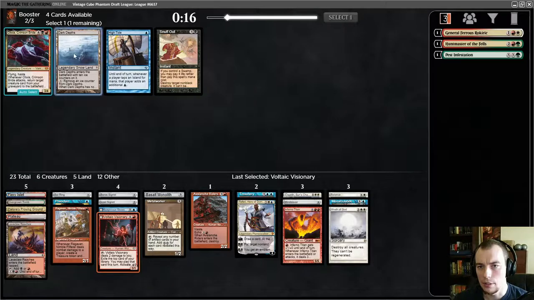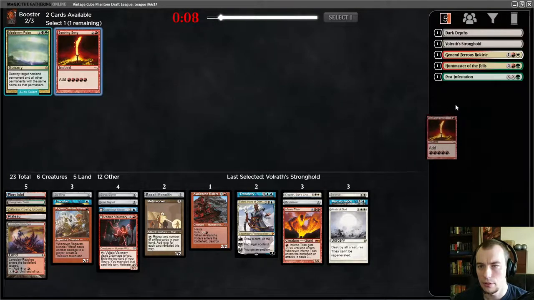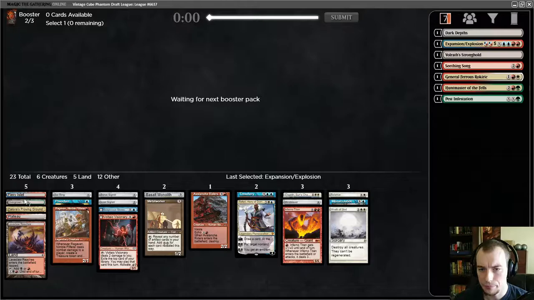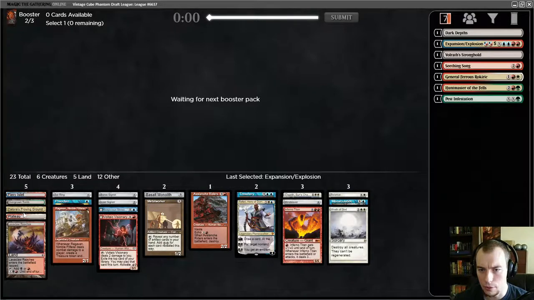I don't care about any of these. I guess I'll take Random Depths. I'll take a Random Stronghold. Seething Song and Expansion. Okay. So Overgrown Tomb and Proving Grounds don't currently do anything. Neither does Lava Claw. So we need fixing, we need artifacts, I think, are the big things.